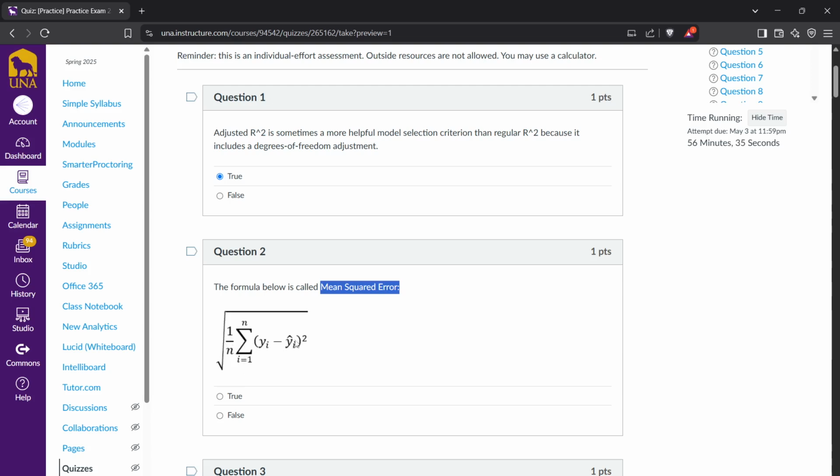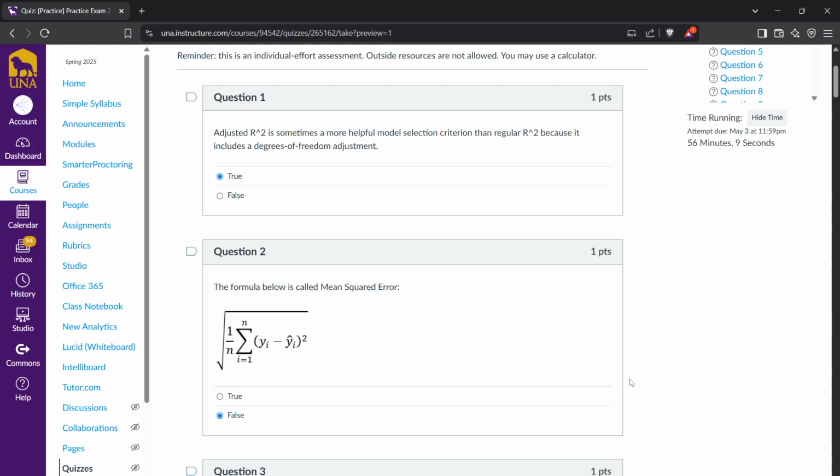Here, this stuff inside the radical. But the radical is here. I'm looking at the square root of the mean squared error. This is root mean squared error. Okay, which again has the formula for the thing in the name. Root mean squared error. All right, so it's not just mean squared error, it's root mean squared error. I'm hitting false down here.